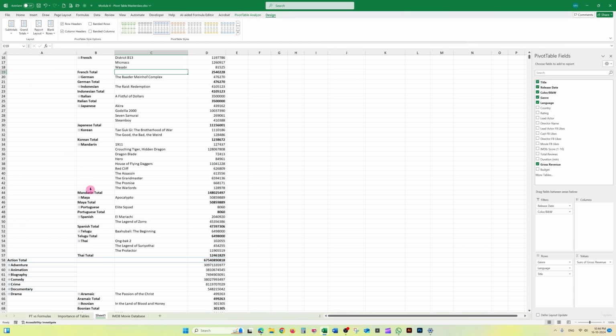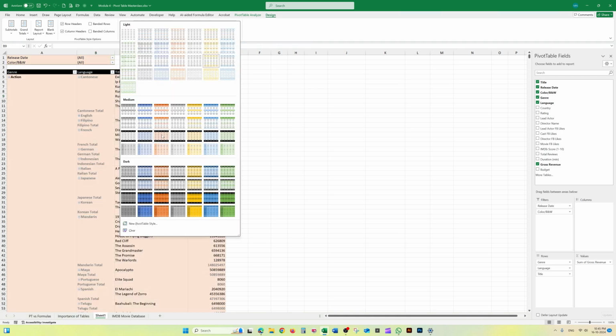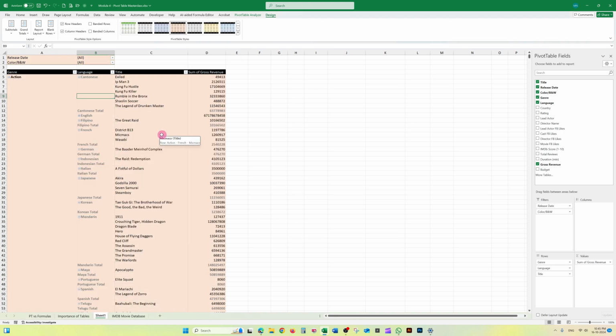So the label will be removed and only one item will be written there, and then the rest will be collapsed. And the last one is table styles and other options. So this is the default layout, and if you want to apply any of the existing tabular formats, then we can apply like this, like this, like this. We can apply anything which we like. Okay, here I will select this one, so it is applying like this.